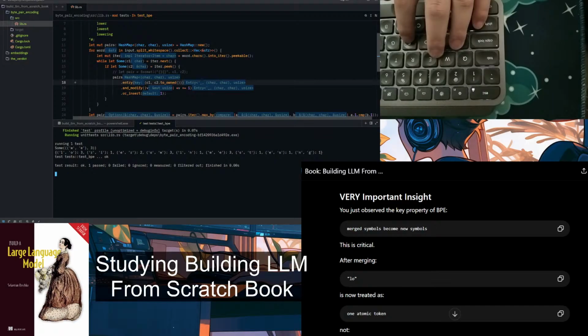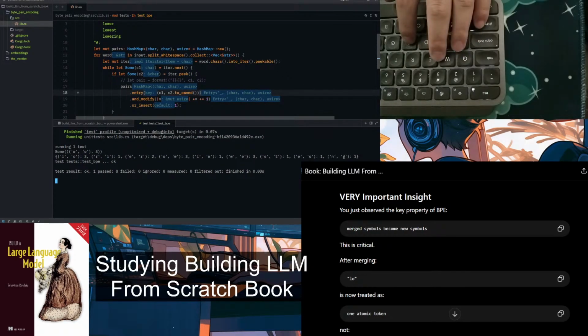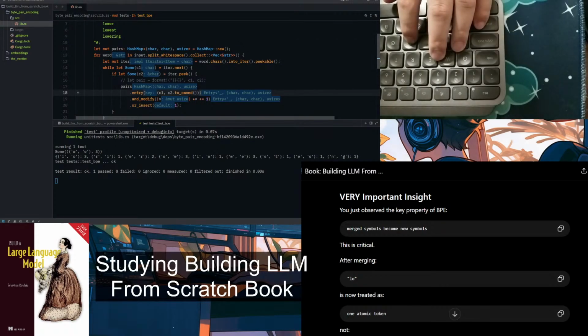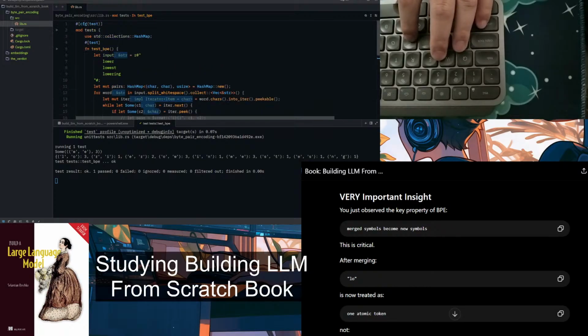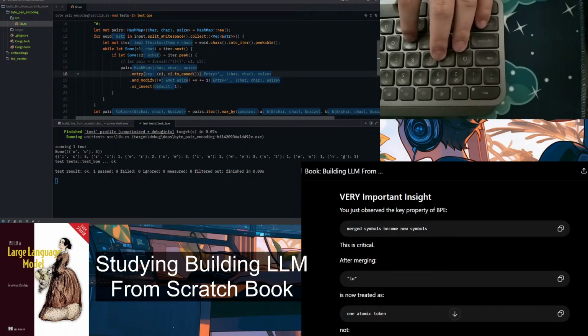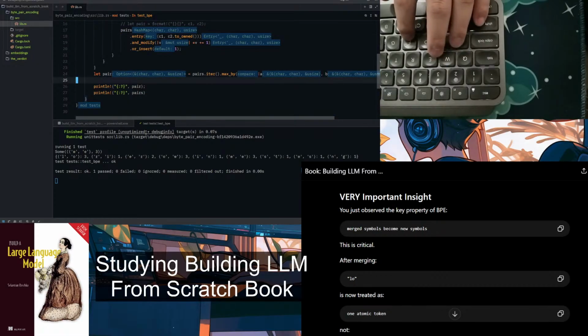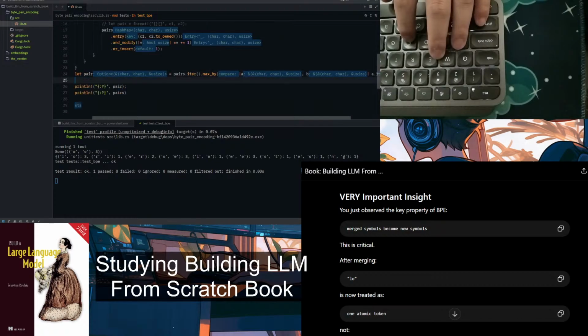So we got this one. I got the LO. Okay, so once we got this one, we will try to merge these two.